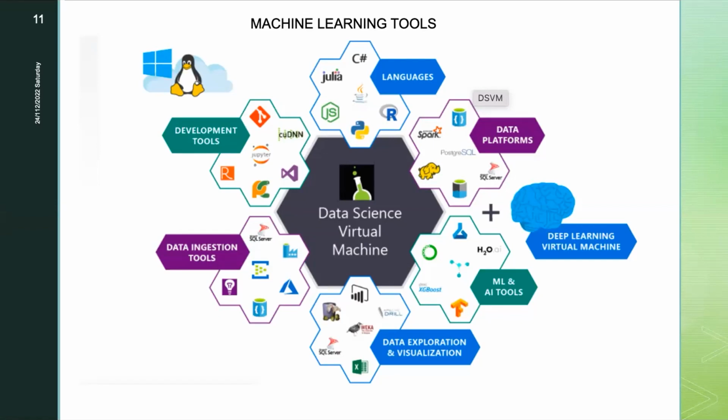Apache Spark and PySpark can allow you to perform different kinds of, let's say, filtering and feature engineering on that huge amount of data that you have. Then there are different ML and AI tools like TensorFlow and PyTorch, which we can actually use to write the machine learning modeling code. There are different data exploration and visualization tools. Excel is a very basic tool to understand and visualize the results. But, for example, in Python, we use matplotlib and different visualization techniques to understand the data. There are different data ingestion tools, which we use to input the data into our system on a regular basis.